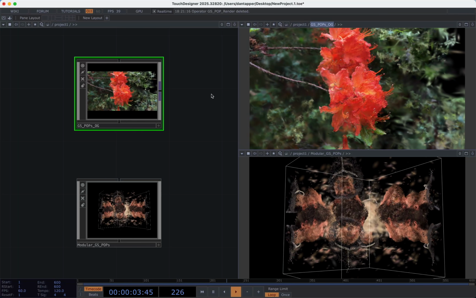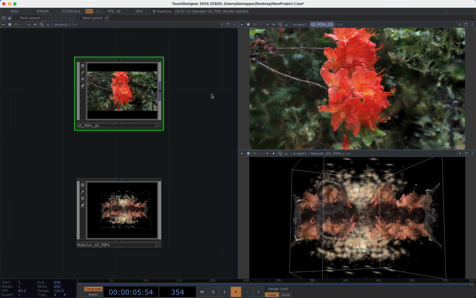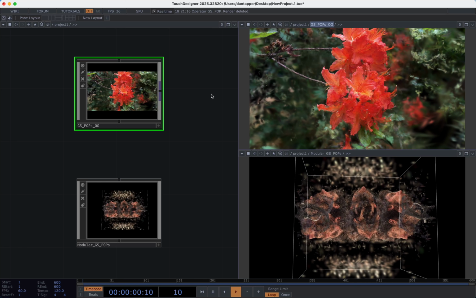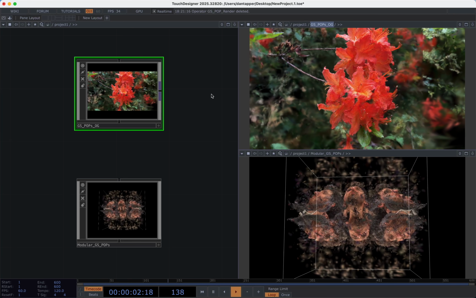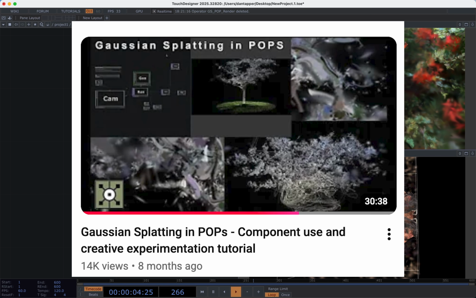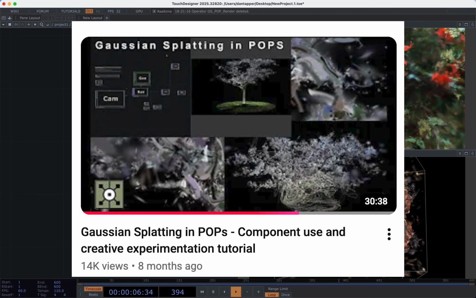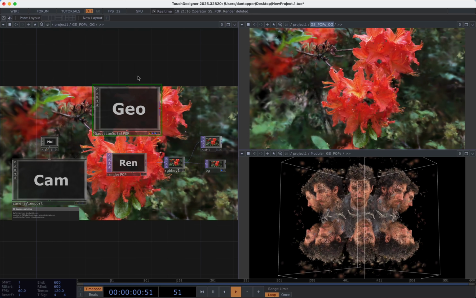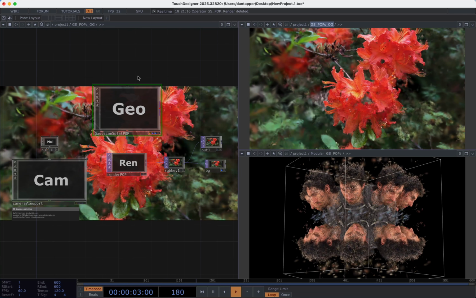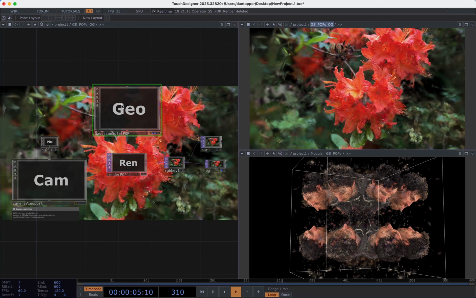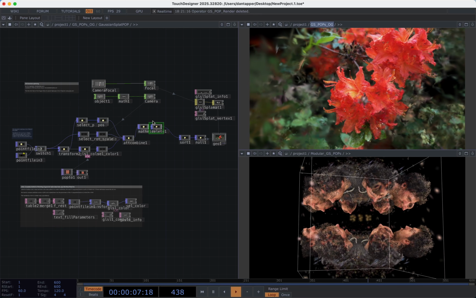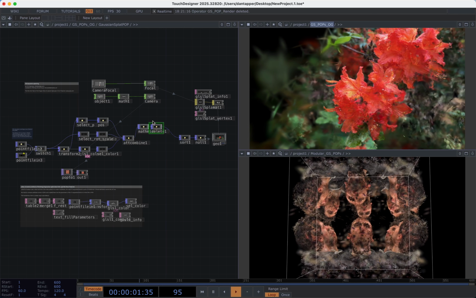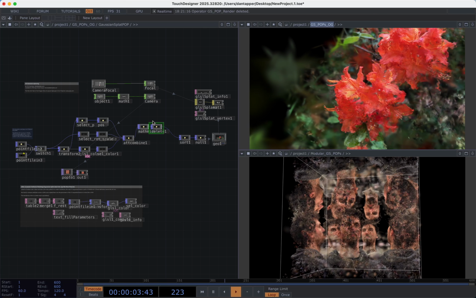In this video, I'm going to share a new modular toolkit I've been developing for working with Gaussian Splats. Previously, I've worked with the Gaussian Splat Viewer plugin, which I've shown in various tutorials, and this is really great for working with singular splats. But for creative and geometrical edits, we have to go inside this component, and it's already reasonably complex, and when we start adding different operations, it can get complicated quite fast.